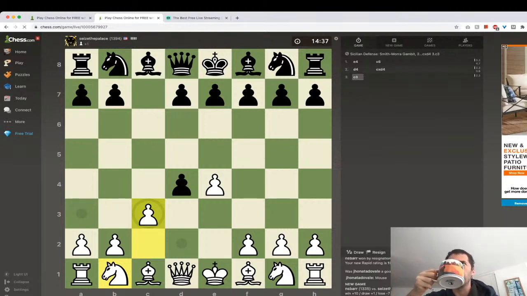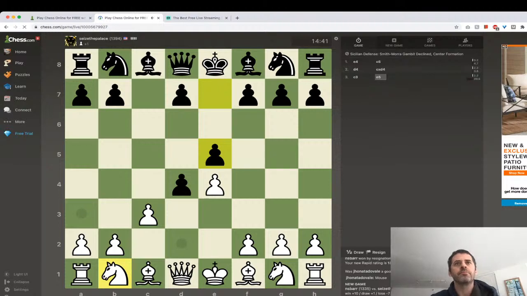Interesting, they actually tell you the opening here. Smith-Morra Gambit. And I'll take. How is he going to defend this?